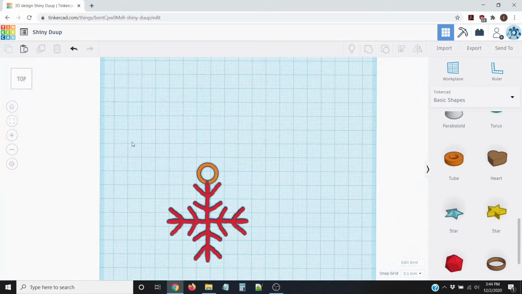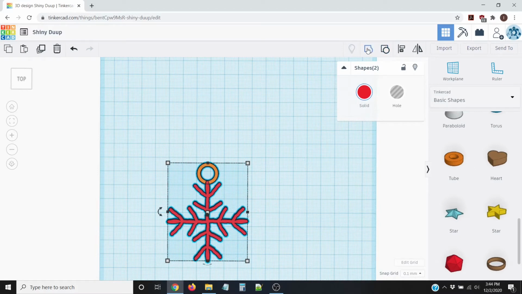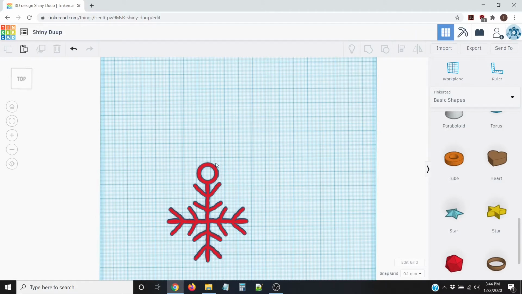Now I want to use my left mouse button to highlight these both, click on group, and now this is grouped. I just noticed that this is a little big. I want to make it a bit smaller. So I'm going to use the undo command and change the size.